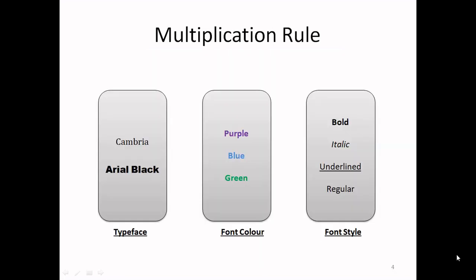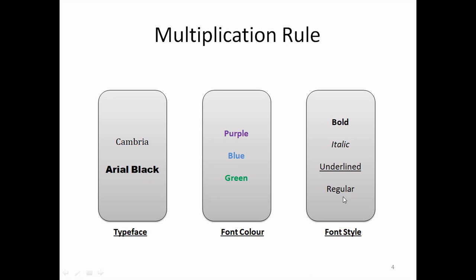Next is the multiplication rule. Before stating that rule, I will start with an example first. Let's suppose that 3 students are given a task to format a report, and some options are given to them: for typeface they can use either Cambria or Arial Black. For font color, they have a choice of 3 colors: purple, blue and green. And for font style, there are 4 different options: bold, italics, underlined and regular.